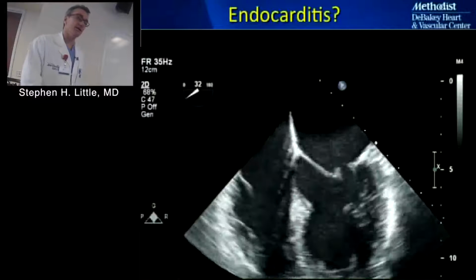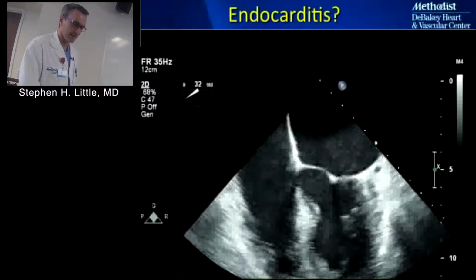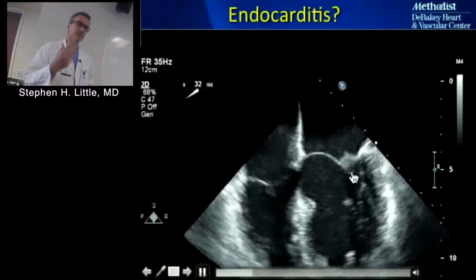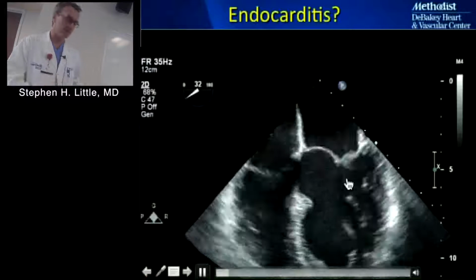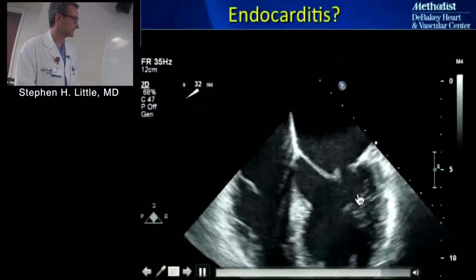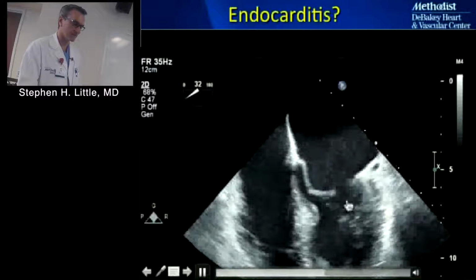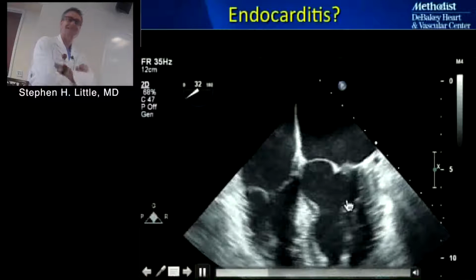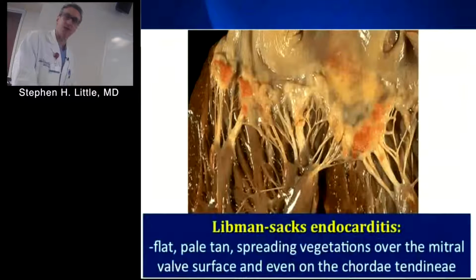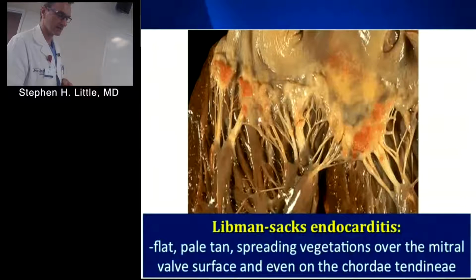This is really non-infectious. So if you look again here on the mitral valve, there's some little wigglers. They sort of meet that definition of they're independent, they're oscillating, they're not moving clearly with the valve. Looks like they're on both surfaces. They're on the atrial surface and the ventricular surface of the mitral valve. And this is the kind of thing, these are Libman-Sacks endocarditis. This is what they look like when you open them up. They're very flat. They don't have long mobile elements. They can even go into the chordae, including subvalvular, not a flow surface necessarily, at least on the particular side.